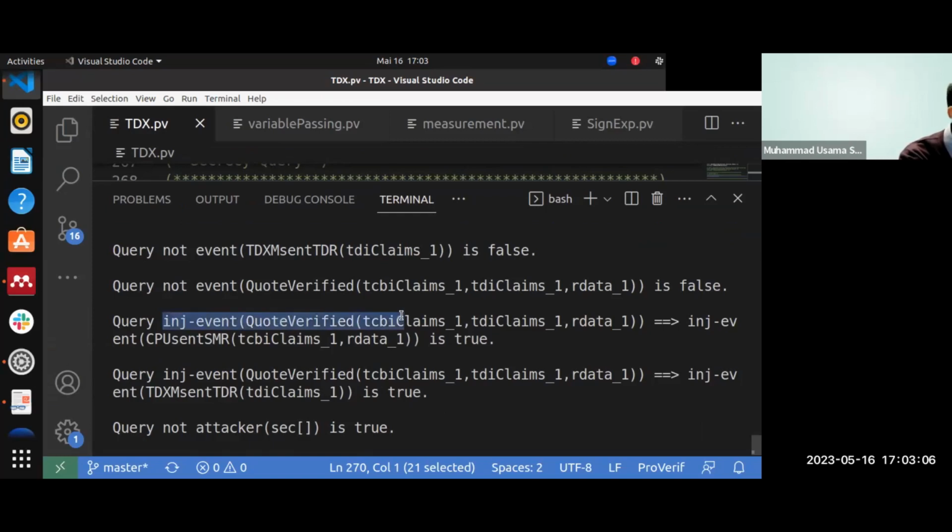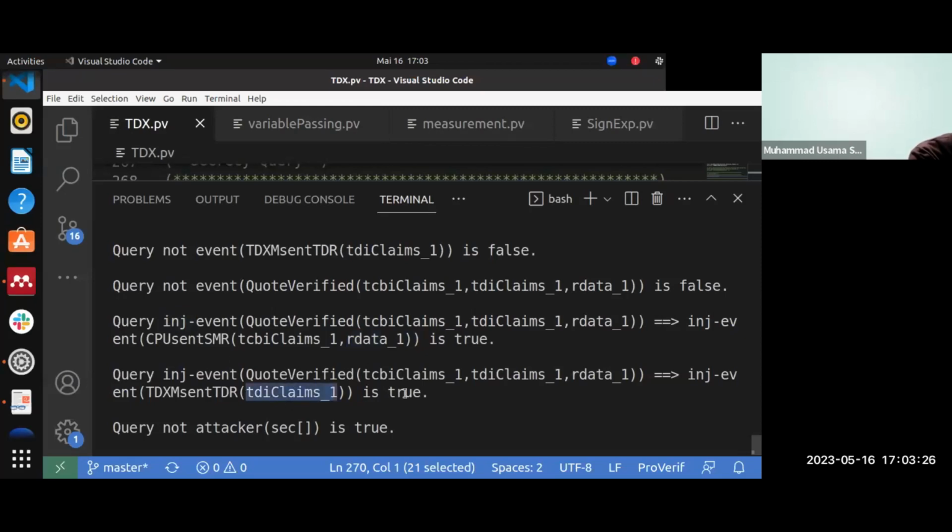And then this is the integrity property, that the TCPI claims and R data remain the same from the send point up to the verification point. The property is true, and it's an injective event, so that is with freshness.